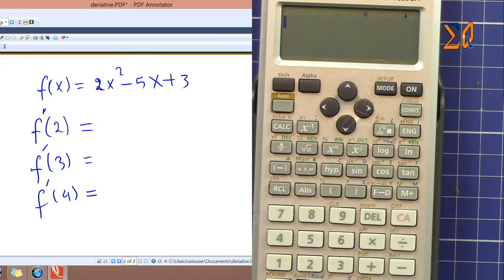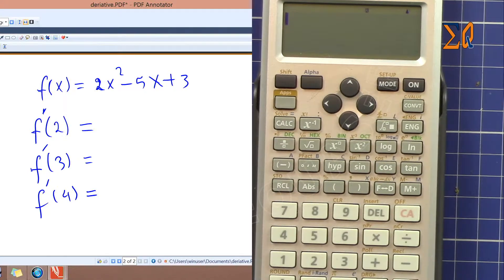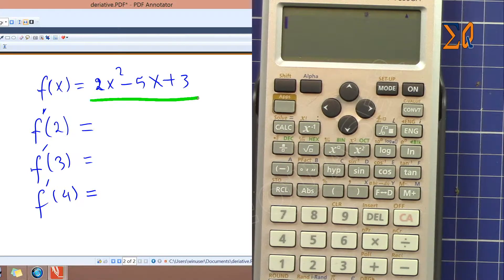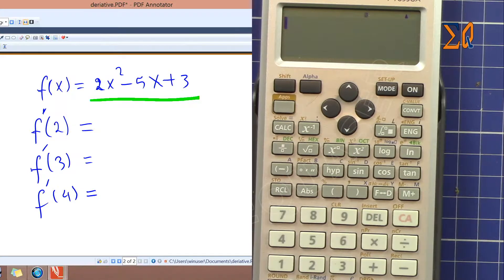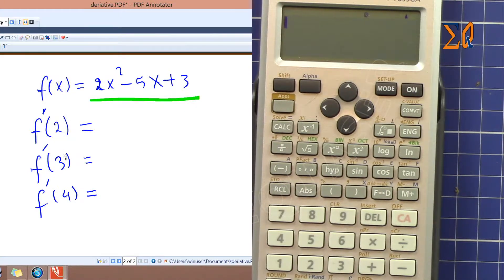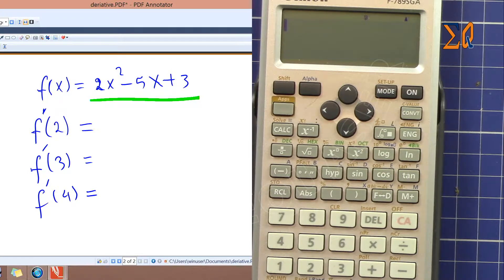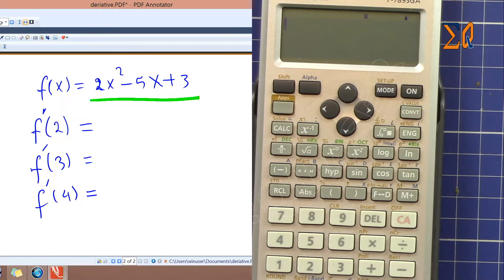Now for the derivatives, let's say we have an equation here that is the position of an object and you want to find the velocity at 2 seconds, 3 seconds, and 4 seconds. When you take the derivative of a function it will be the velocity, so this is f prime, the derivative. We want to evaluate the derivative at 2 seconds, at 3, and 4 seconds, which means we will take the derivative and plug in the value. The calculator will do that all at once for us.